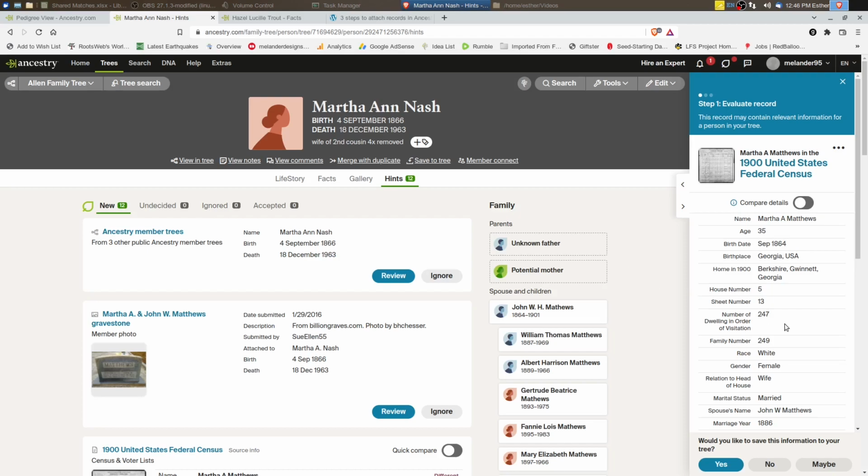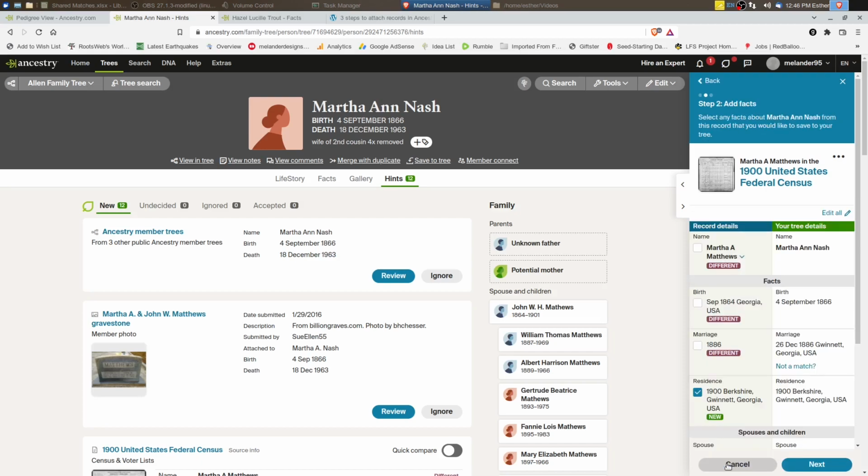In this case, I think it is a match, so I'm going to click on the word yes. So in this right panel here, you have the record, which is on the left side of this column. It says record details, and then on the right, it says your tree details. If you click on a box, it will automatically fill in the information onto the right.